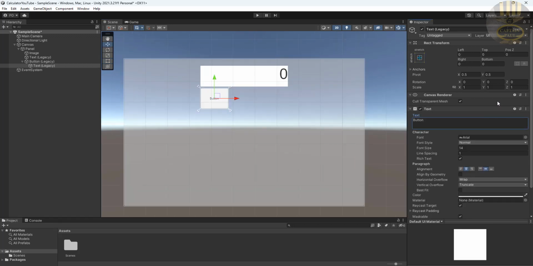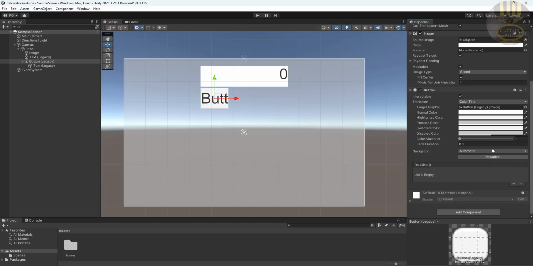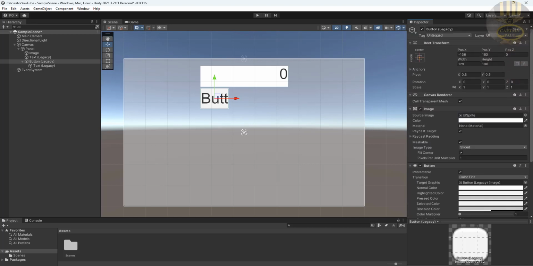So the font size will be maybe about, let's go for maybe 70 as well. We can always adjust that anyway. That's the font size. And we need to get rid of this data on the button. Let's come right down here and just get rid of that.